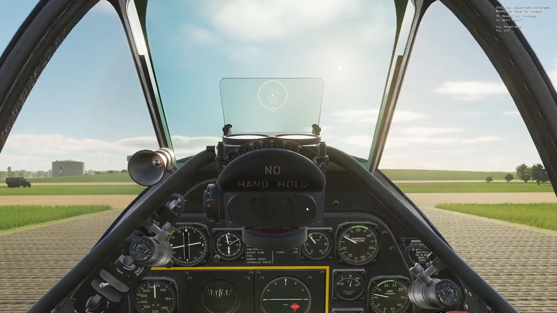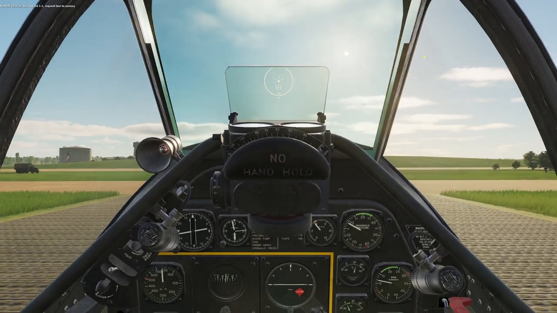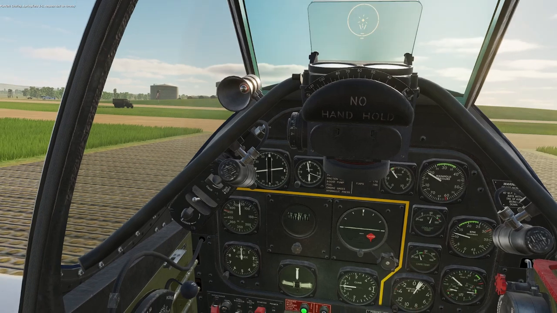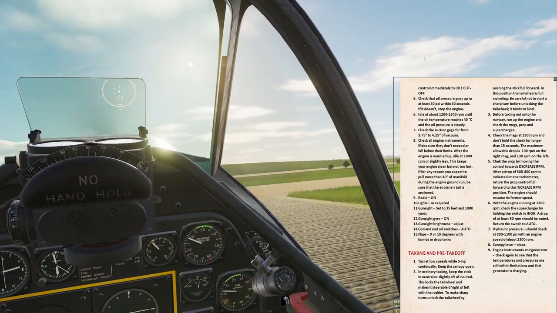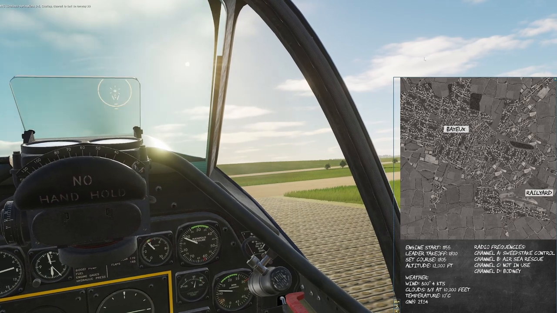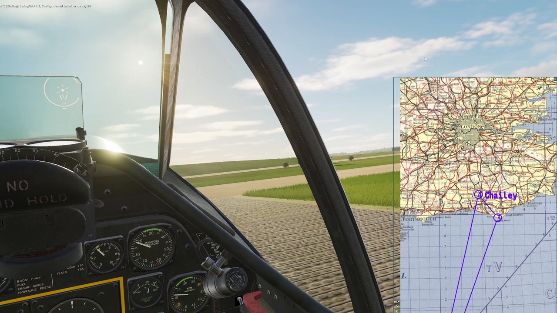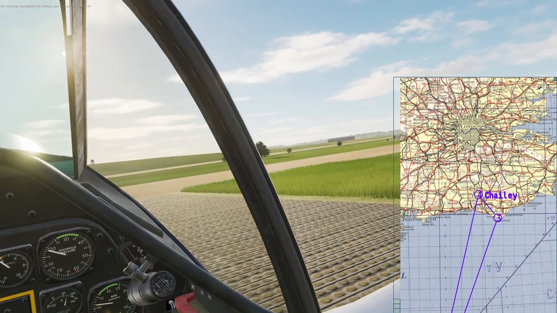Right, okay, so now I'm going to request taxi. Springfield, 1-1. Request taxi to runway. Let's get our knee board sorted. Yeah, taxi, runway 35, Springfield 1-1.